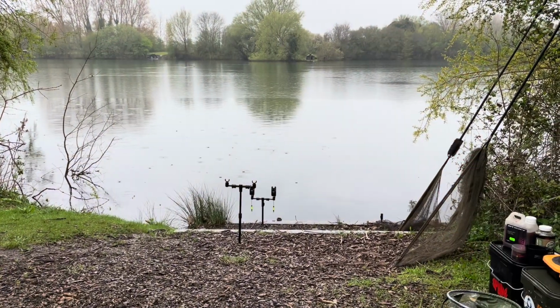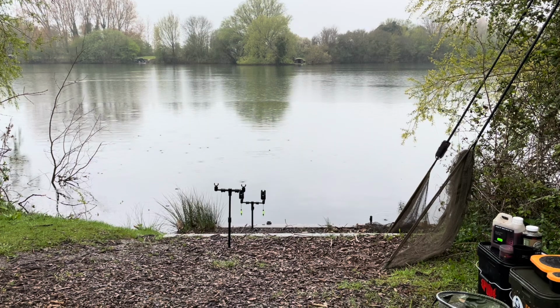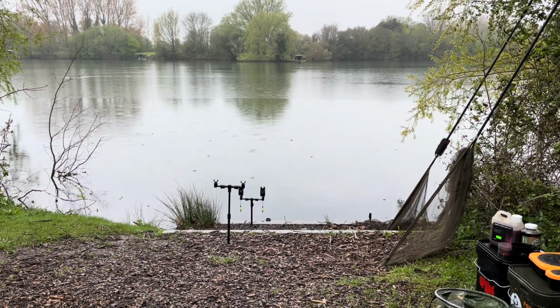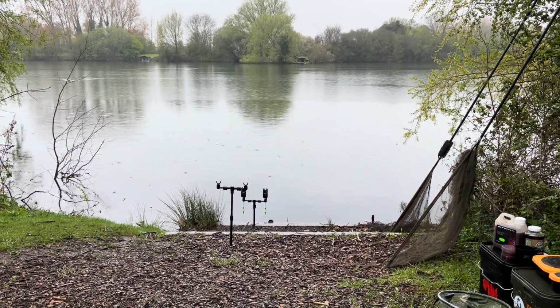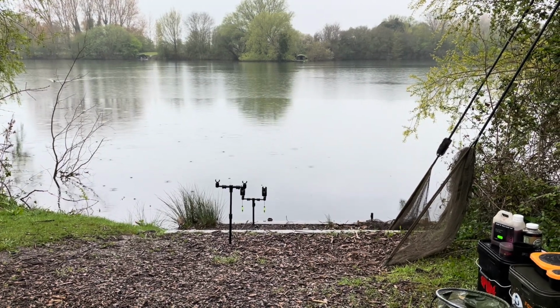But looking forward to it. It's the first overnighter, first weekend session for the Tench this year, and fingers crossed that we all get a bit of action today and over the next couple of days.